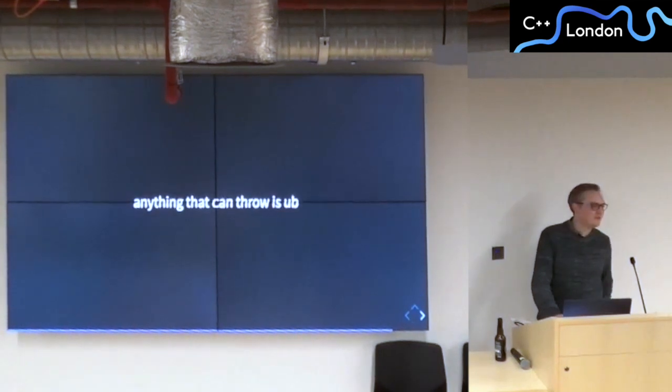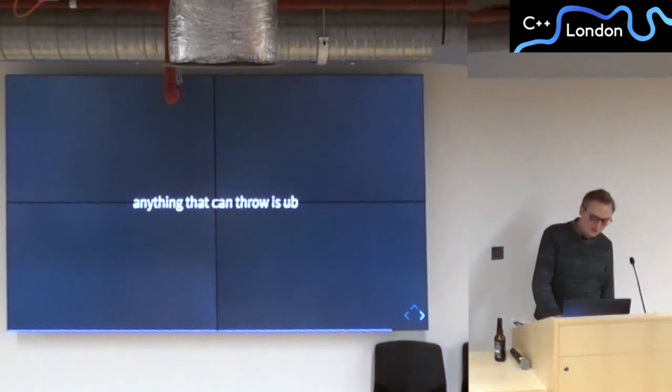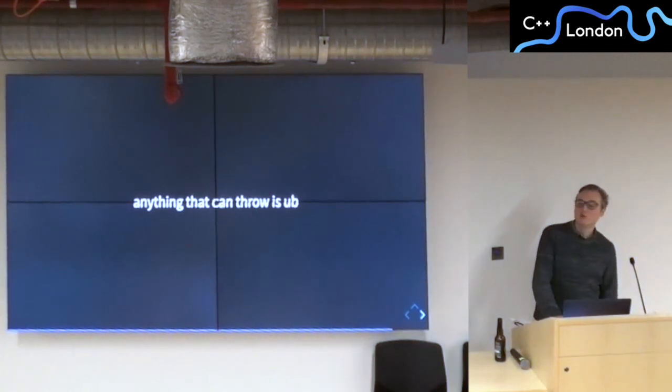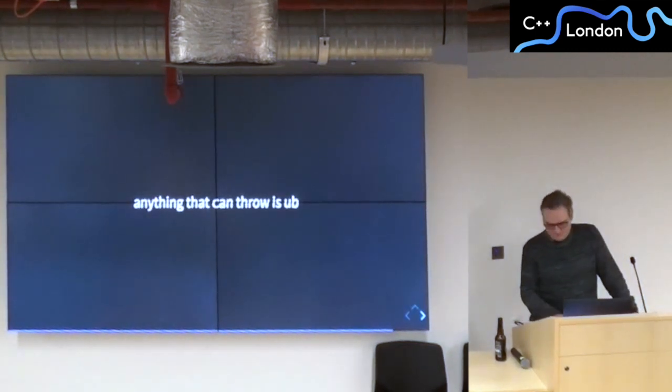Everyone's allowed to use exceptions in their implementations of the standard library. So if you do use the standard library and you call code that can throw, or does throw, or might throw, then you're UB, you're undefined. That's just how it is. But yes.